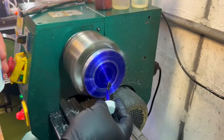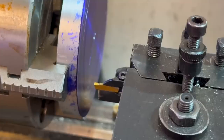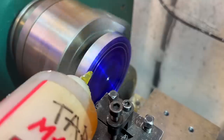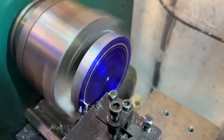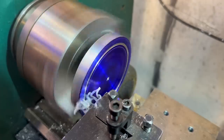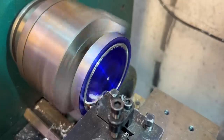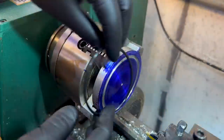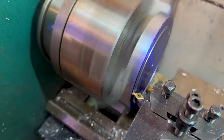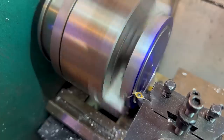And then I take a set of dividers and I mark where the O-ring needs to be from the center out. And then I just take a parting tool on the end and face the O-ring groove into the part. Anybody who's a machinist, this is the easiest thing in the world you can do. To me, this was a difficult process of learning. But how cool is it when it works? Like when that O-ring pops in there, that's one of the coolest things about having this little lathe, being able to do stuff myself like this.